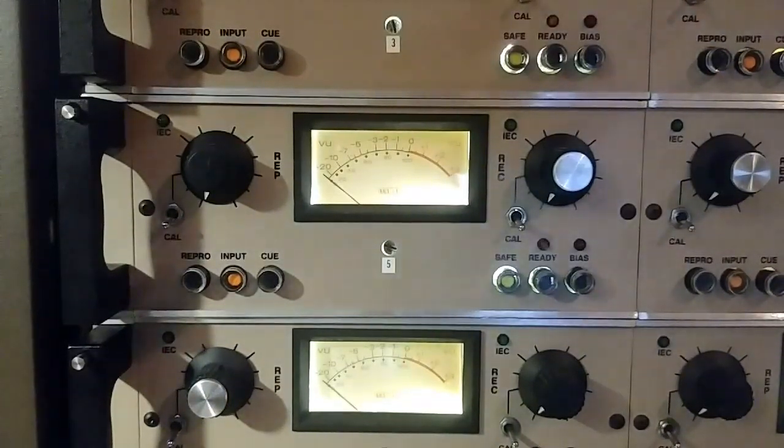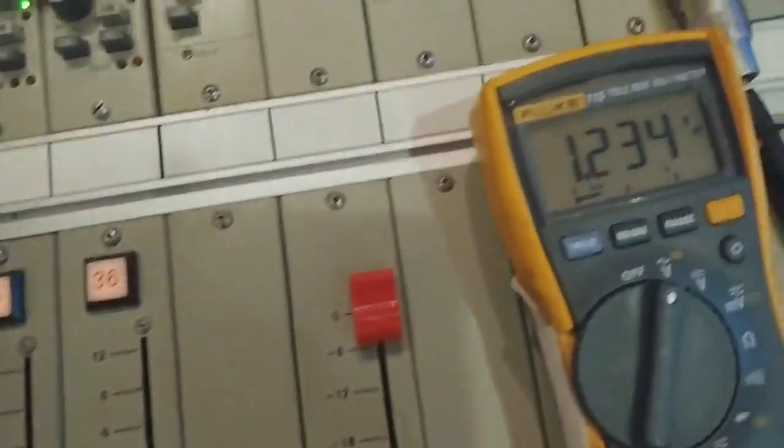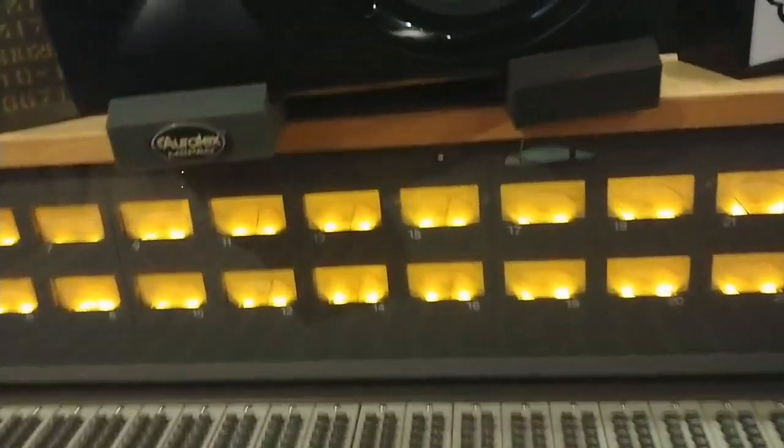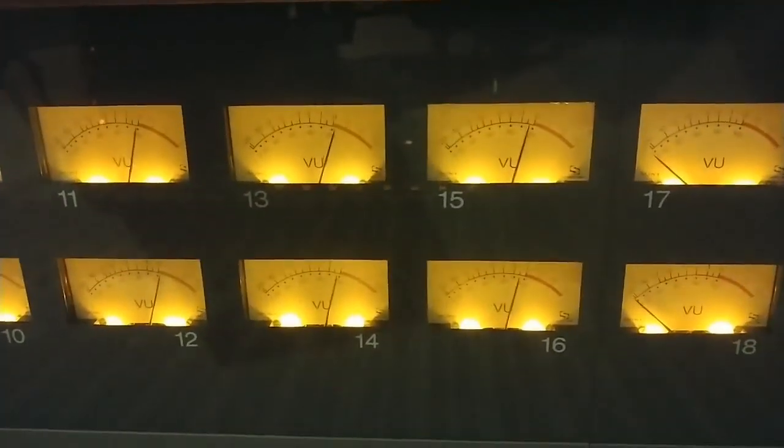Now I need to turn on my oscillator off of my console, send a bus out signal, and look at the line out of my console. I can turn on 1K. And here's 1K — I've got 1.34 volts coming out. Pretty good. You can see it there; that's my line output.